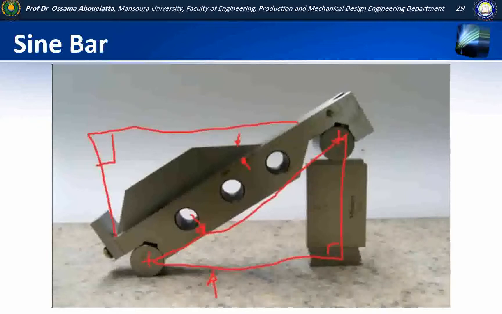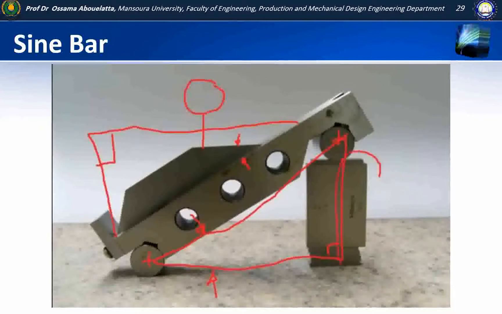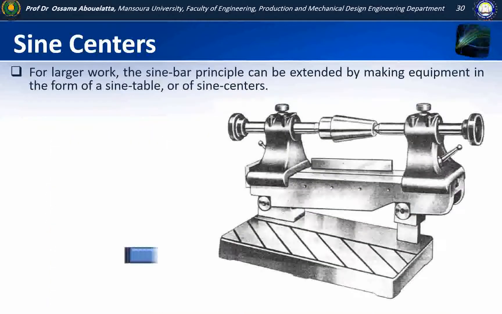We have a sine bar with 5-inch centers, so this is where we get that 5 in the trig equation. Now that we have this set up, if this piece was machined properly, we should be able to put a dial indicator on the surface and run it back and forth across the top. As long as it reads zero, it tells us that the angle was machined properly. Also, we could set it up and finish it to this angle, or we could end up scribing to do layout work. So here again is the gauge block buildup and a sine bar — a very, very accurate setup.